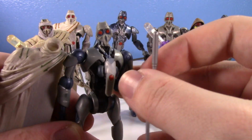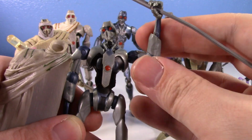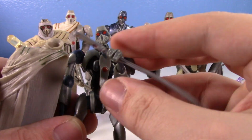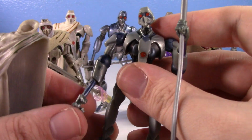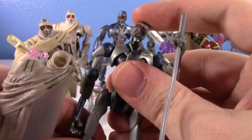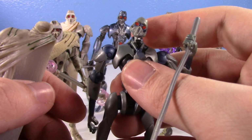Unfortunately, it's not the most articulated, even though you do have good motion in the arms with a ball joint, or a ball hinge and a ball hinge. Actually, it's just a hinge at the elbow, not a ball hinge. You get a very loose swivel at the wrist for the gimmick. You have nothing at the waist. You have a ball joint at the head, swivels at the hips, and that's it. So it's a pretty basic figure.